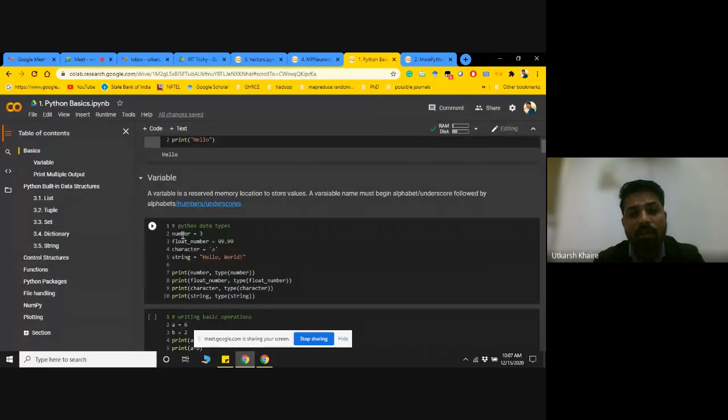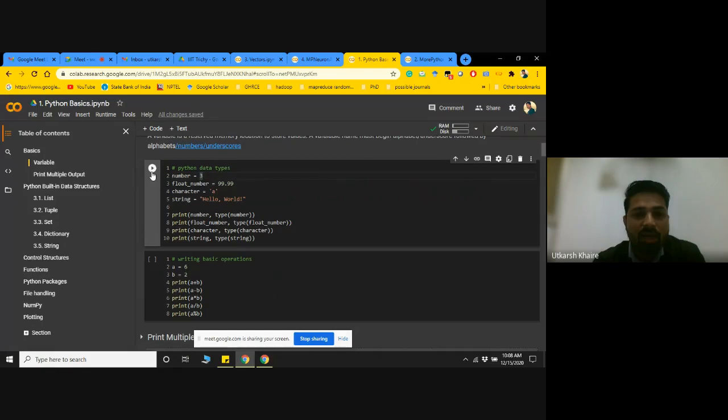Simply give a name to your variable, such as number, and then assign the value: number is an integer variable, then a float number, then a character, which you also have to put in single quotation marks, then a string variable. After running this, I am printing each and every variable here.